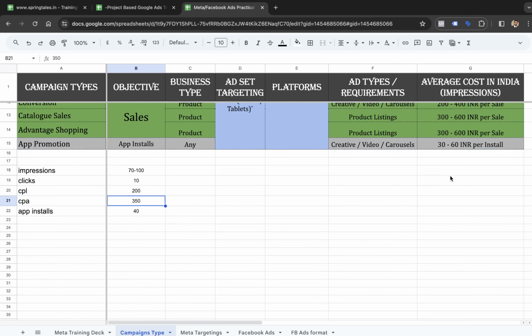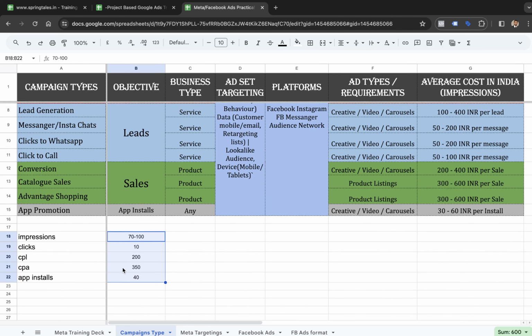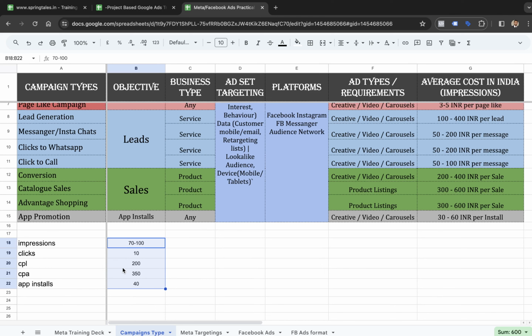This is the amount that we pay to generate one single sale from Facebook. Right now, I'm targeting any city of India. Otherwise, if I go with radius targeting or if I go to any other location apart from India, this pricing will go high. This pricing will definitely jump to 5 or 6 times if we have to target the ads to USA, Australia, or maybe the UK.